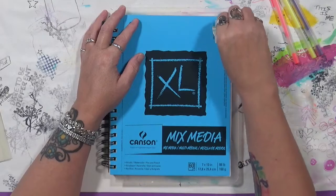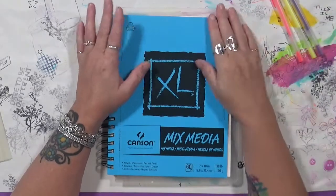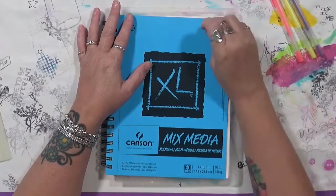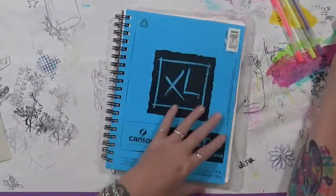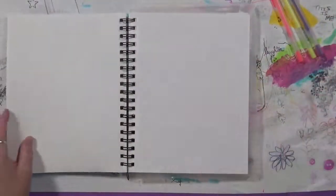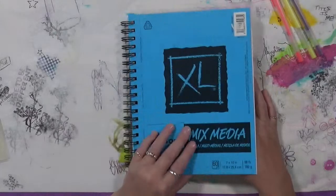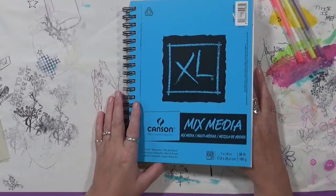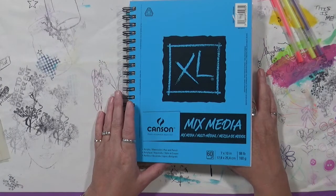I've been thinking about it, and the idea that I had, which is what I'm going to do, is a page specifically with shapes that I have in stencils. I want to maybe be abstract with it and just play with the shapes. This is an XL Canson Mixed Media, a 7x10, 98-pound paper.